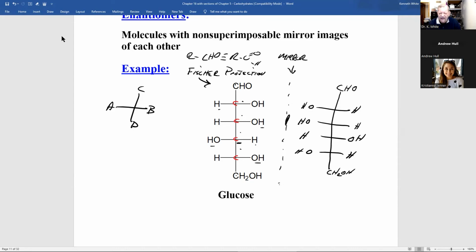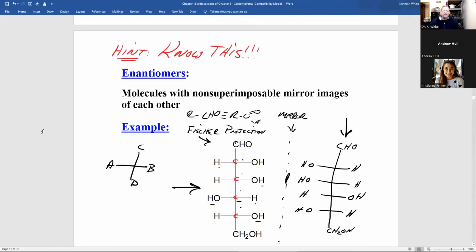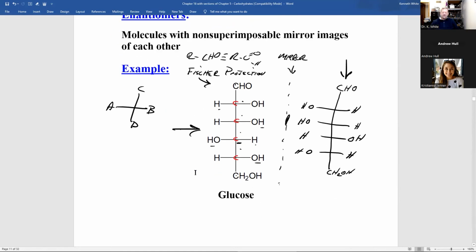To take a mirror image of a molecule, you can't rotate it when you want to see if they're superimposable or not. You can only pick it up and lay it underneath. Same thing, just like the example with the car and its mirror image. So here, if I were to ask, draw the enantiomer of this molecule, you would draw its mirror image. When you're asked to draw the enantiomer of something, you're really being asked to draw the mirror image of something.